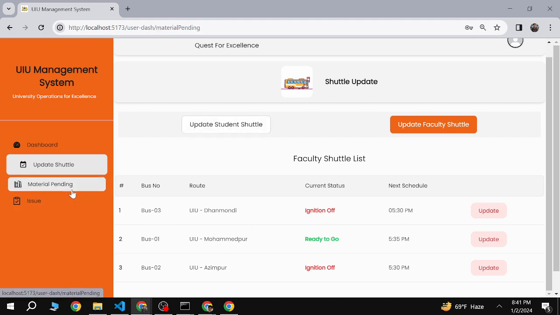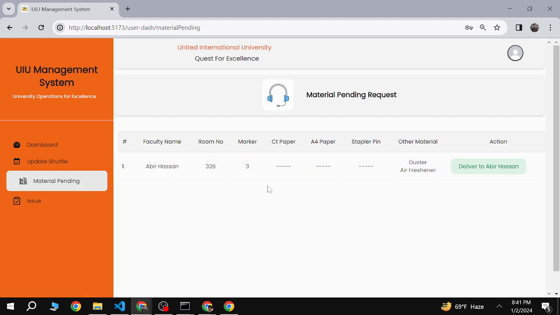Here is another important section, materials pending. Last time my faculty requested 3 markers and other materials like duster and freshener.